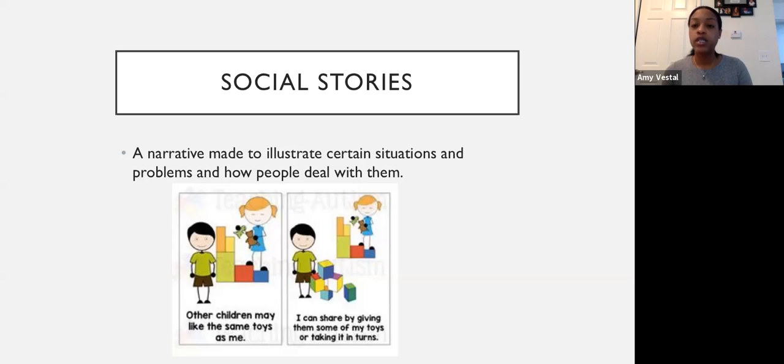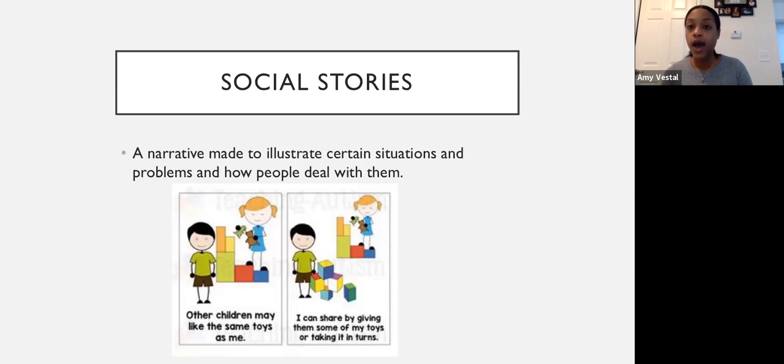When I get to the restaurant, I'm going to stand with mom and dad until we get to our table. Once I get to the table, I'm going to sit down and I can color, or if they have their iPad, you tell them what they can engage in while we wait for our food. While we're at the restaurant, I can, and this is where you're going to tell them the different things.